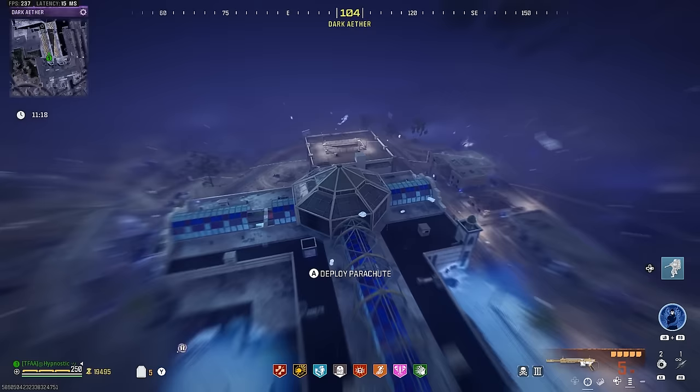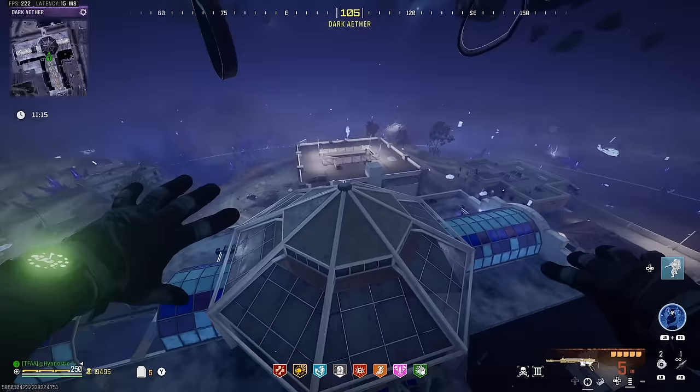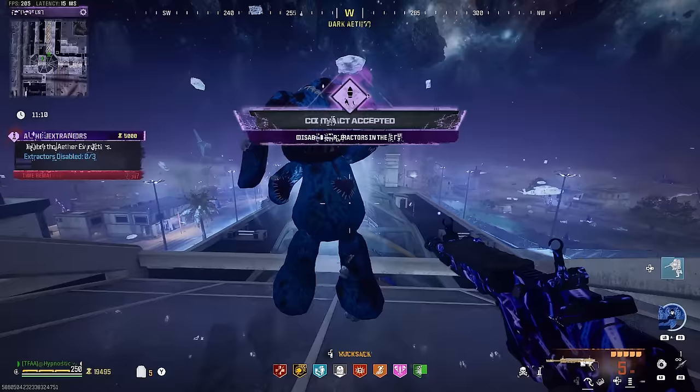And this is where you find the Aether extractor contract. So let's just quickly pick that up. There we go. Once you got that, start running west immediately. And as you can see up ahead, the three extractors are already landing.